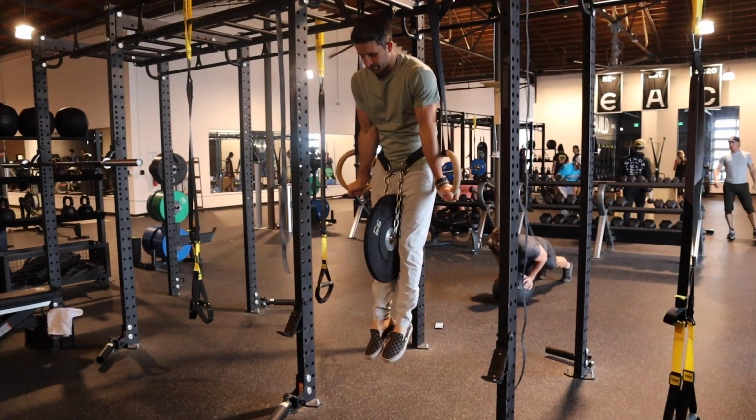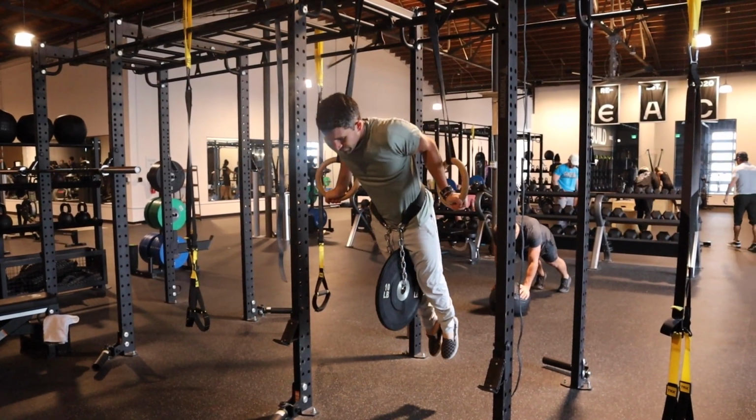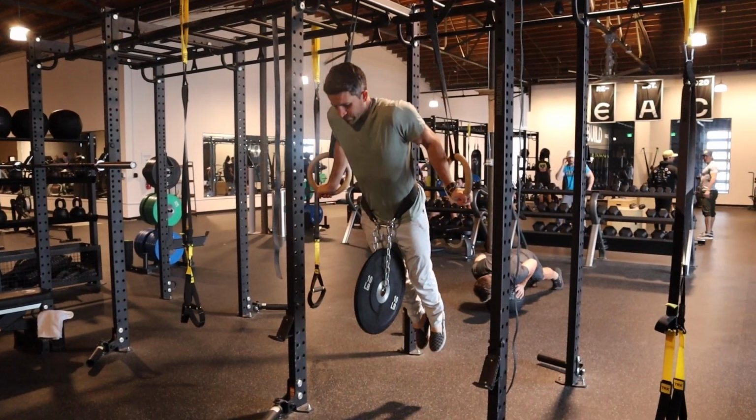As you master the technique, you can start to progress the movement either by adding weight or manipulating the tempo. So think slow eccentric, and a pause in the bottom. Either way, first and foremost, please get the technique down so you're actually doing a ring turnout dip and not just compensating and turning into a normal dip.